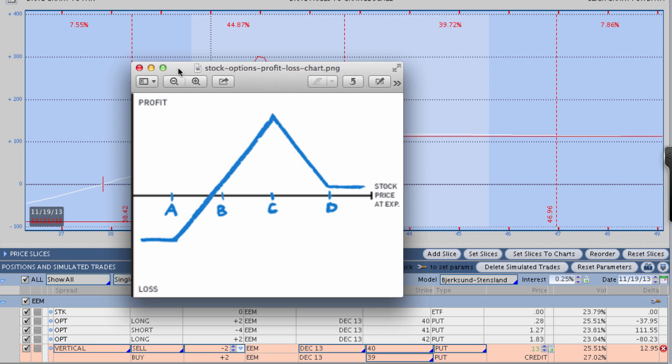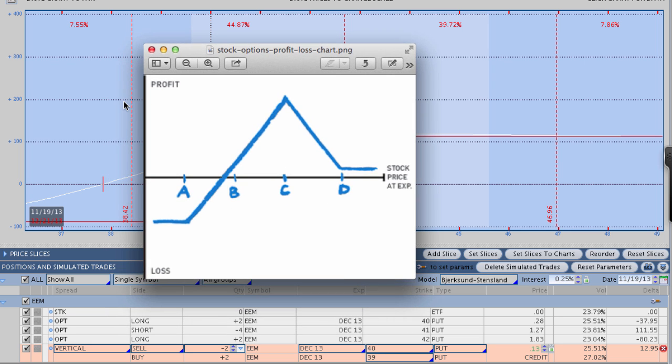So right here is just a very simple profit and loss diagram for a broken wing butterfly. Again, I've gone over this a couple times in other videos, but just to recap, what you do on a broken wing butterfly, and in this instance it's a put broken wing butterfly, so we're just trading puts, is you'd buy one of the D strike puts, and that creates this profit and loss until you get to point C, or C strike, where you would sell twice as many of the options that you bought here at D. And you can see that's pretty evenly spaced, so it's probably just the next strike price down.